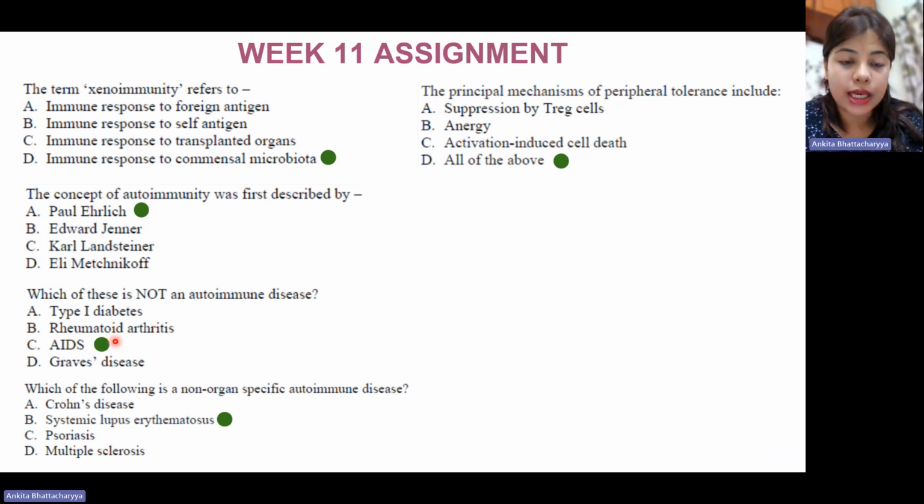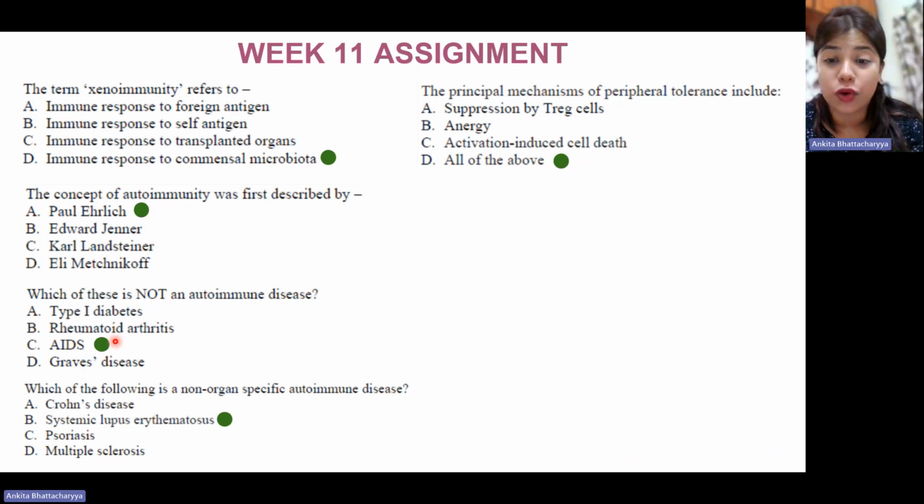Which of the following is a non-organ specific immune disease? You might be familiar with most of the other options, maybe not psoriasis, but you can go through it. Psoriasis is mainly associated with the skin. It's actually very common. You might even have come across somebody who has the disease, and it's not very obviously apparent to people. A lot of people suffer from psoriasis, which is a very patchy, dry skin that gets inflamed very easily, and it is prevalent. You have already come across Crohn's disease and multiple sclerosis in the previous class.